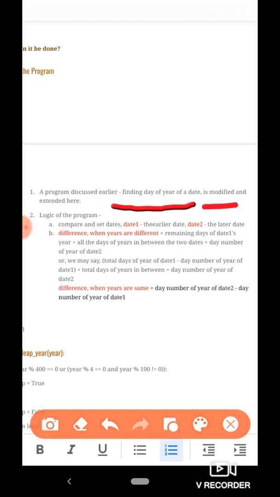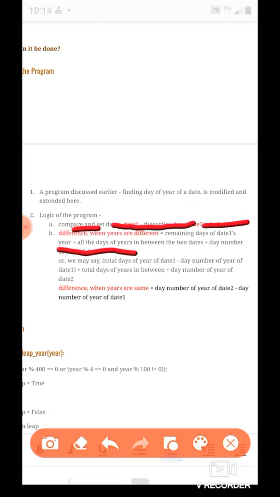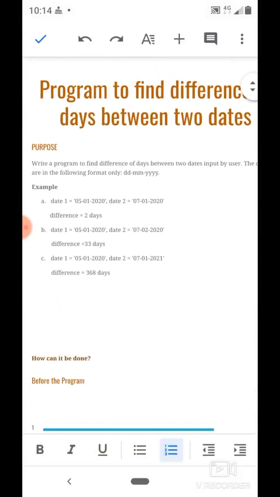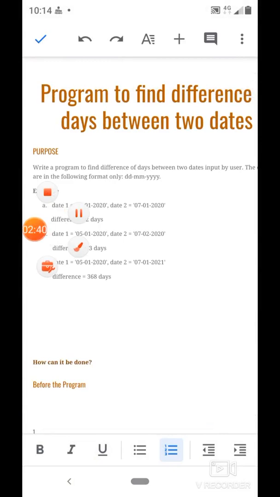Now the same program is used here and it is modified and extended to find the difference of days between two dates. The logic of the program is such that we first of all compare and set dates. The user may provide input in a reverse sense.